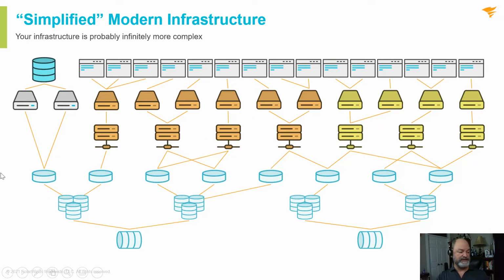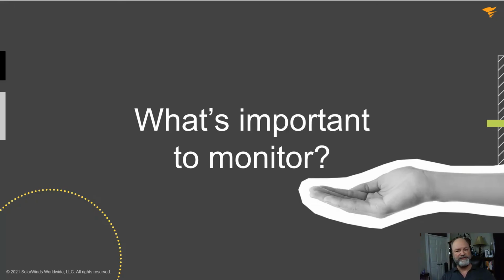So in a situation like this, we might still have on-premises components to our application, but then a big portion of our application may be on one segment of our hybrid cloud. And then we have another cloud vendor who is also providing a number of services to us, and lots of little tiny components like microservices connecting instead of one big monolithic, thick client front end. And so that's the challenge, right? This is much more difficult to monitor and keep an eye on compared to what we are used to in the old days. And that begets the question of what is important to monitor.